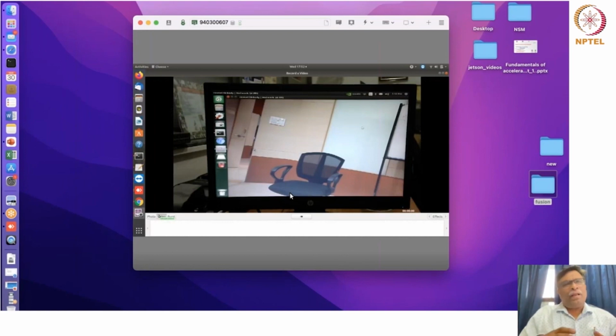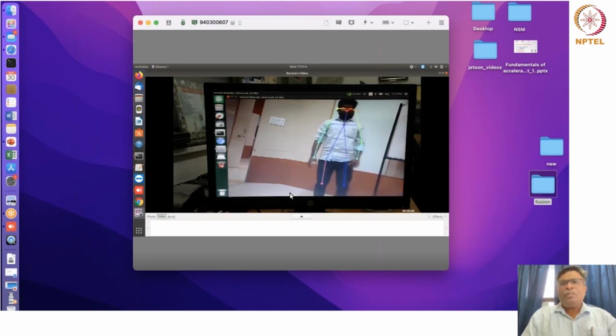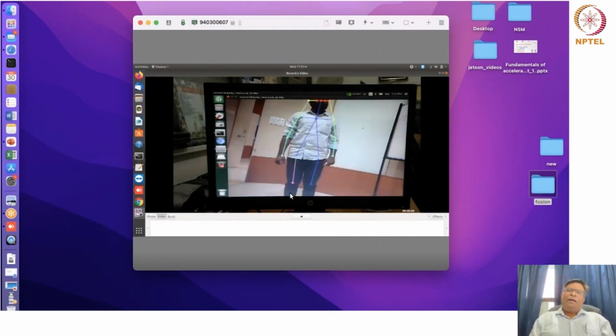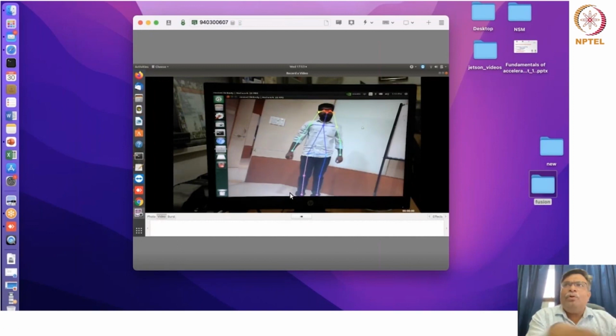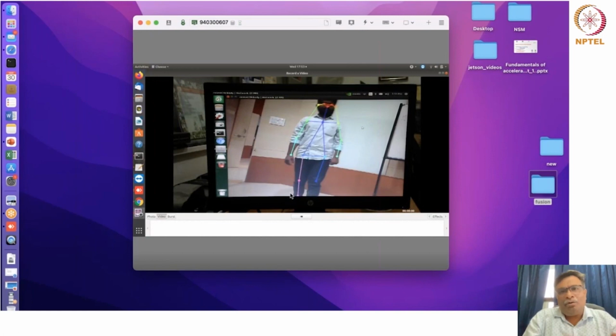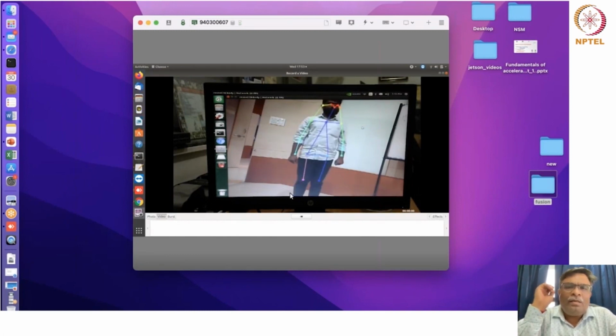Actually the idea is I cannot SSH onto it because the GUI issue is there, so I could not have shown you that. This basically is pose detection which we are trying to do. And of course we can SSH onto it, and I can show you the running command after the GPU part is over. I just wanted to show you this GUI stuff, the Windows stuff. Otherwise it would have got stuck, so that was the reason I did not SSH and do it, because again it will create a lot of issues on my X server. So that was the reason I had to do something like this.